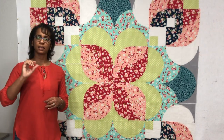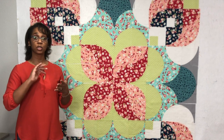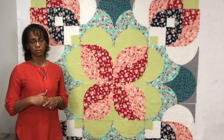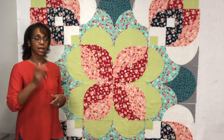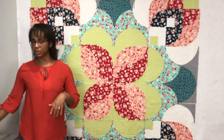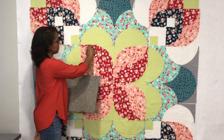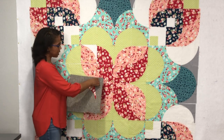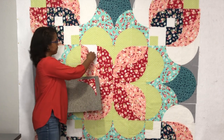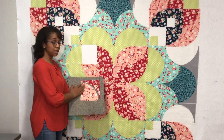So in this week's video, what we're going to work on is the sewing, the pressing, and the trimming of the blocks. What blocks am I talking about? Last week we cut, right? We did an inner curve and we did an outer curve. Let me show you exactly what I'm talking about. I have a red outer curve here and a pink inner curve there.